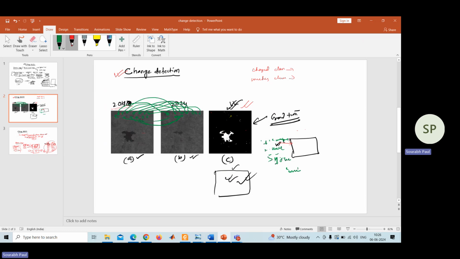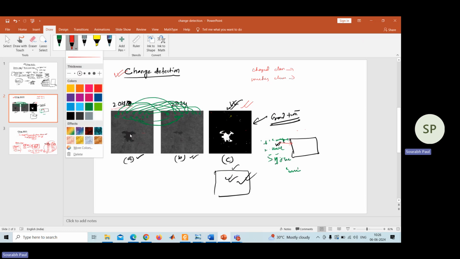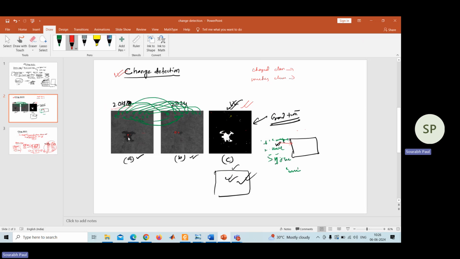And likewise, I can take some examples from the corresponding location of the image where the change has occurred. This to this, this to this. So these 10 examples I can take from the changed location and I can give the level as changed. Now use this data to train any machine learning algorithm. If you give sufficient examples to your machine learning algorithm, it will be trained. Here, for example, I am giving 10 examples, though it is not sufficient. You have to give at least 150 examples with their level, then it will be trained.